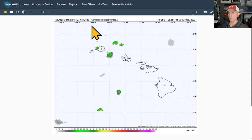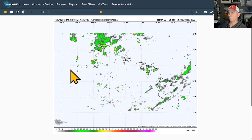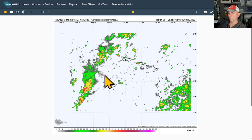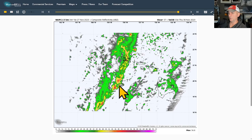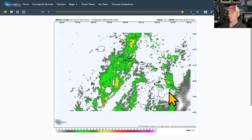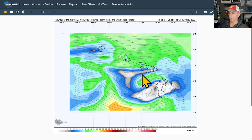Looking at the NAM composite reflectivity for the next 60 hours — you can see some showers coming up over the area, but then the kona low really gets going through Tuesday. It really starts to target Kauai and then Honolulu at some point on Wednesday afternoon, with a very heavy round of thunderstorms potentially moving across the area, and maybe across some of the Big Island and eventually Maui. Really no place in the Hawaiian Islands is safe because it's very difficult to predict exactly where these bands will set up, and some of these showers can really intensify right before they make landfall.